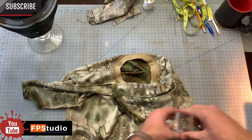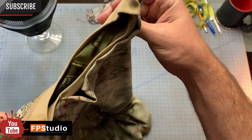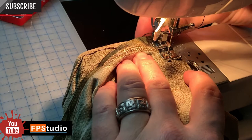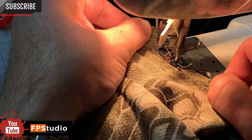I'm going to be sewing this one to make it more permanent, so I'm going to be pinning these in place. These don't have to be pinned smoothly because this is going to be a rough job — this just needs to be put in place so that it doesn't pop off or lose some of the stitches during the game. Make sure you have your sewing machine settings fit for stretchable material. If you don't have a sewing machine, you can easily do just a couple stitches by hand.